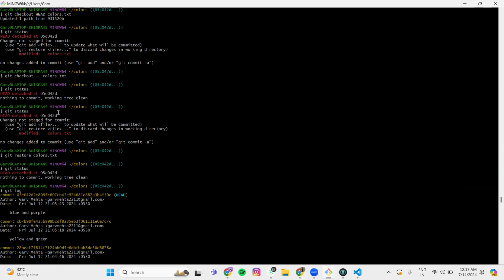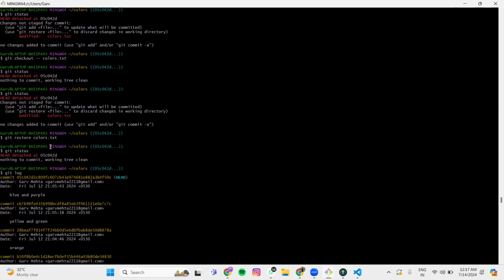So here we make some changes to the file and then we just put restore and the file name. So we get back, discard those changes again.